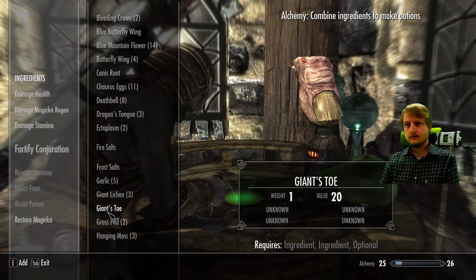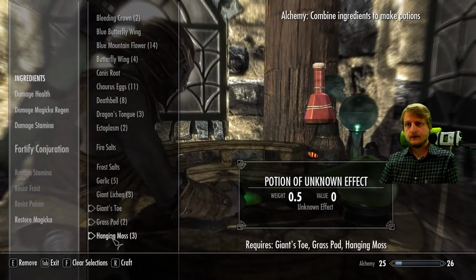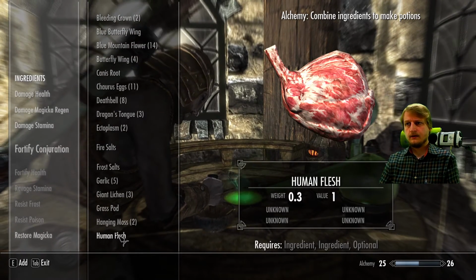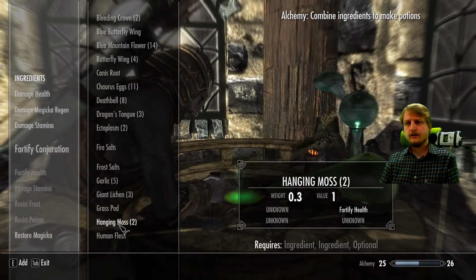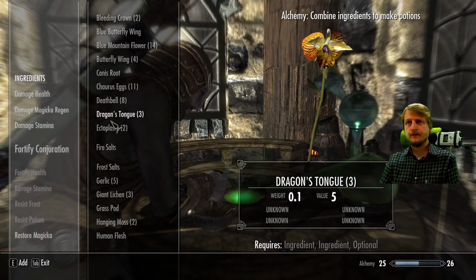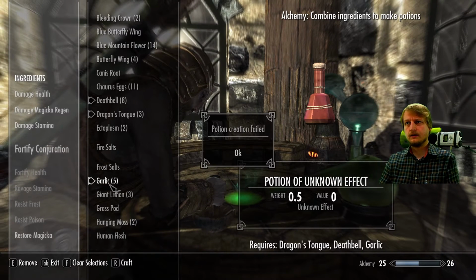Okay, giant's toe. Fortify health. Human flesh. I think I'll hold on to it for now. Ectoplasm, dragon's tongue, deathbell, and garlic.